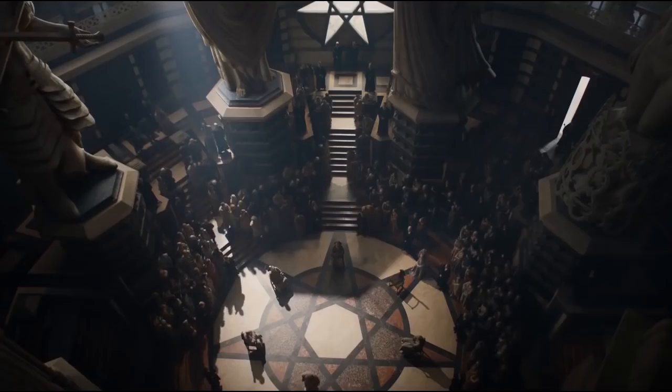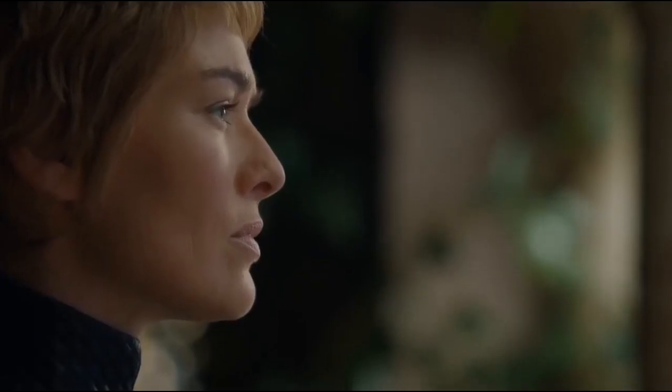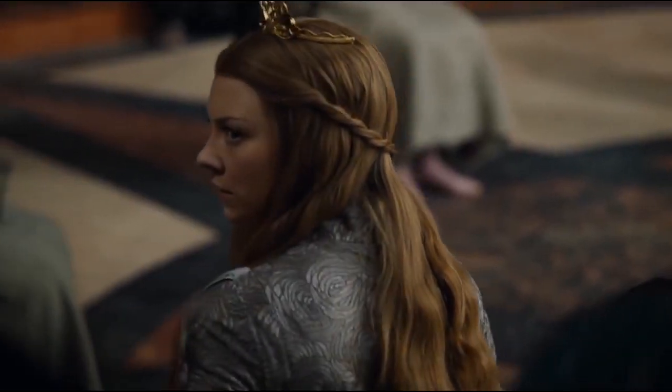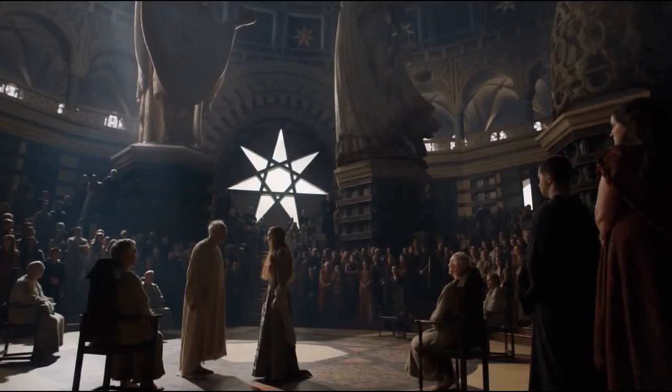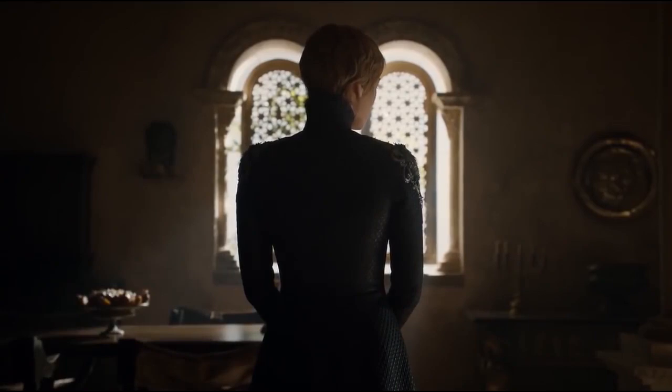On the season finale of season 6, one of the main characters, Cersei, is trying to regain power of the realm that she lost from her own negligence. She cultivated an environment that allowed for a radical religious group to take over the city. With the balance of power out of her hands for the majority of the season, she sought a means by which to restore all that power back to her.